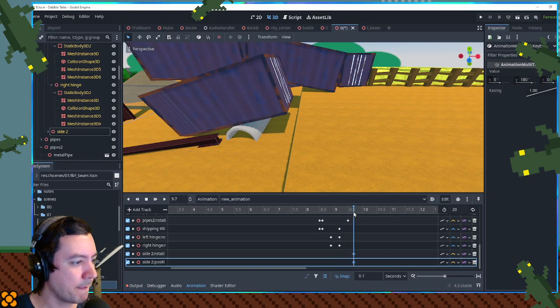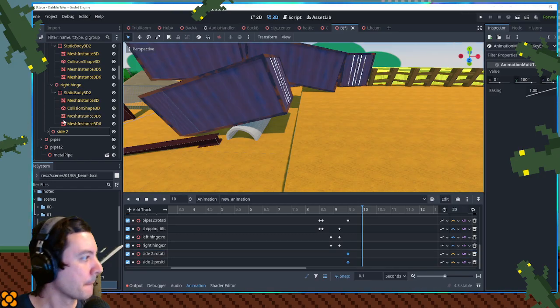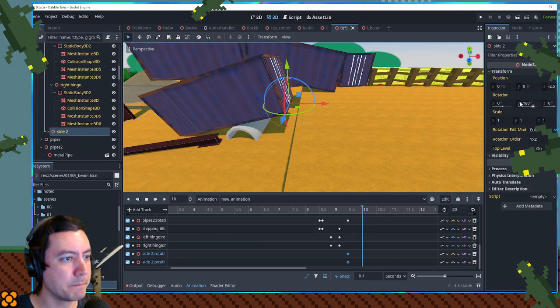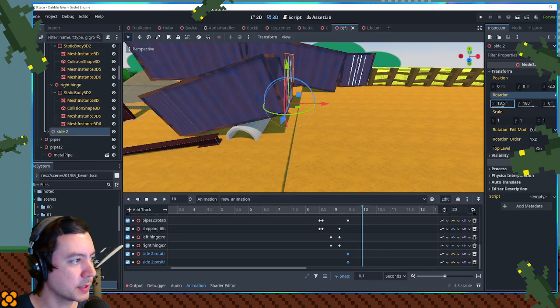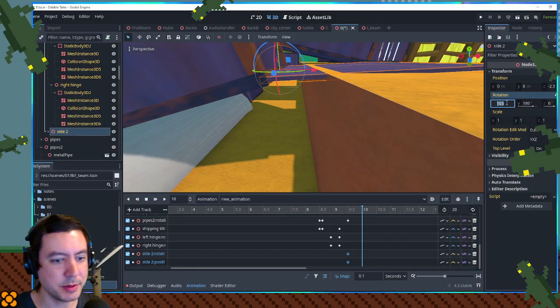Okay, so we want rotation on the z-axis. No, on the x-axis. Clang to be 90 degrees.